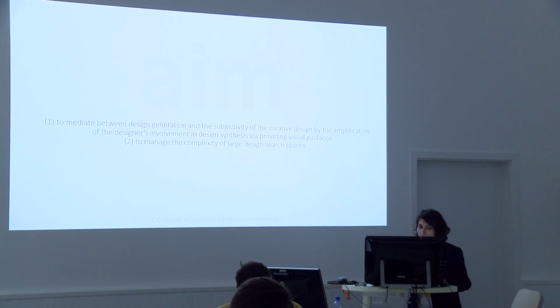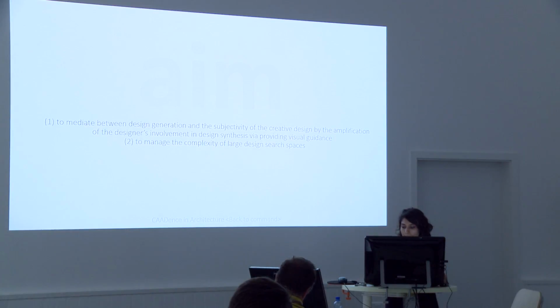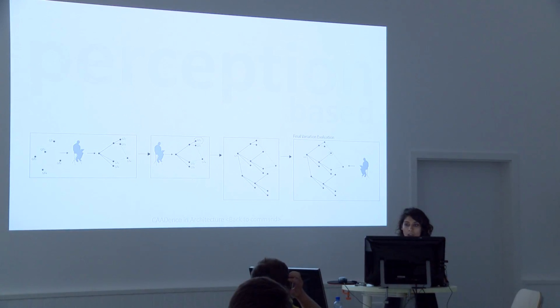So, the major aim for these structures is primarily to mediate between design generation and the subjectivity of the creative design by the amplification of the designer's involvement in design synthesis via providing visual guidance. And the second one is, as I told before, to manage the complexity of large, dense, or expanded design search spaces, whatever we may call.